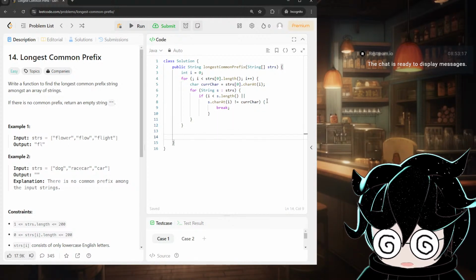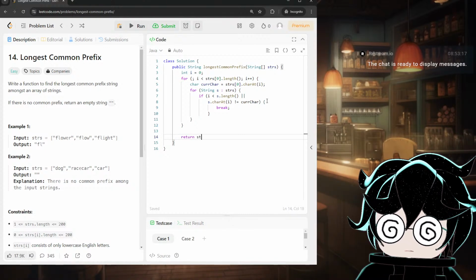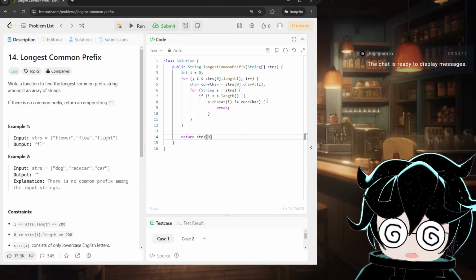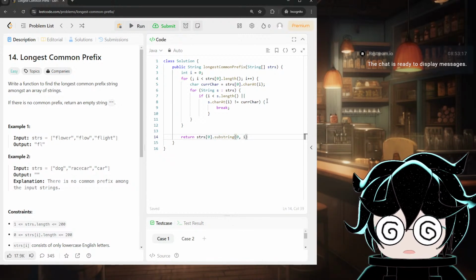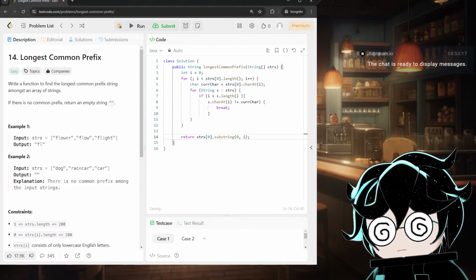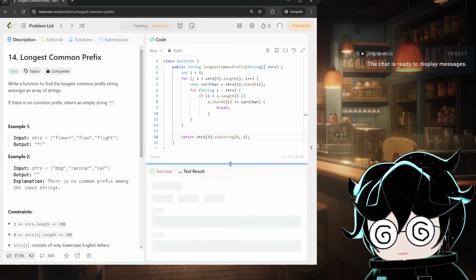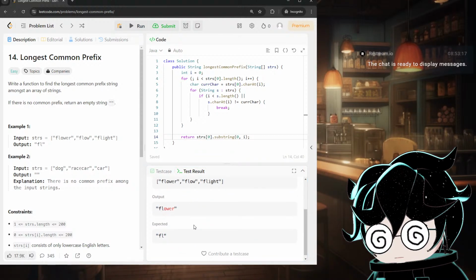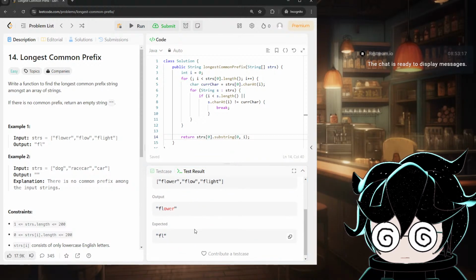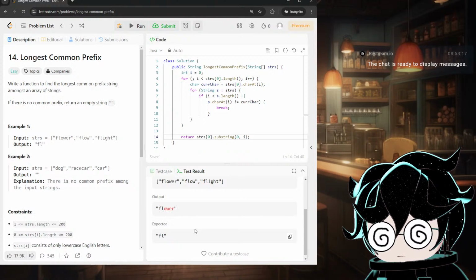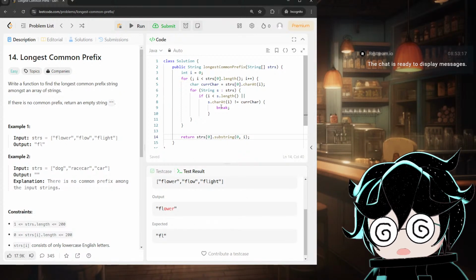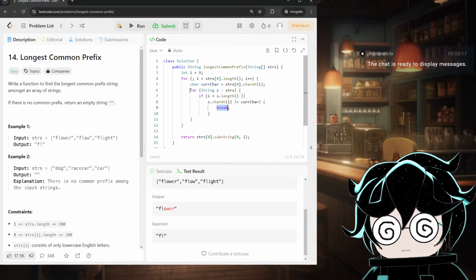Okay. And then you return what? Strs, first one, dot substring 0 to i. I'm so paranoid. I feel like I made a mistake somewhere. Output is flower. That's not good. Is this not how you break from a... wait. Should we do a variable like should break?